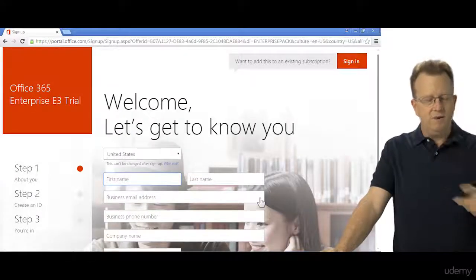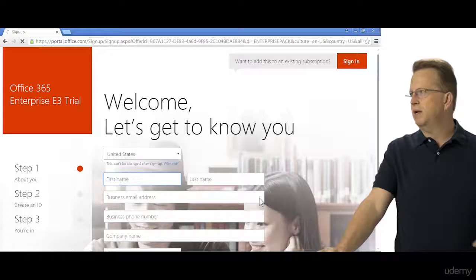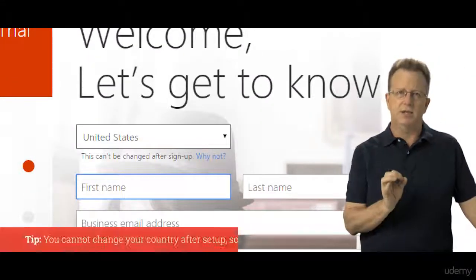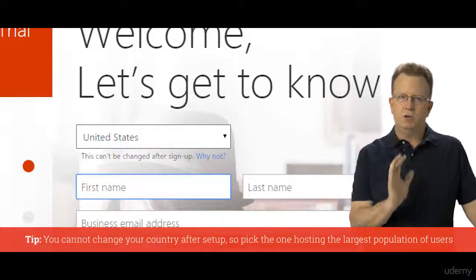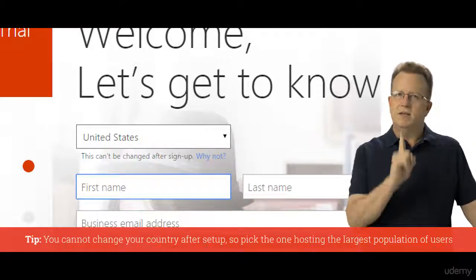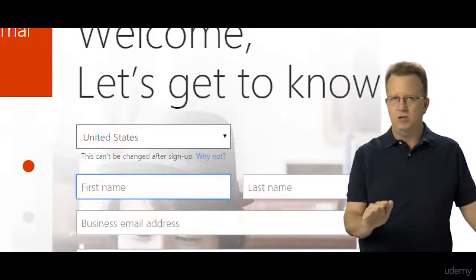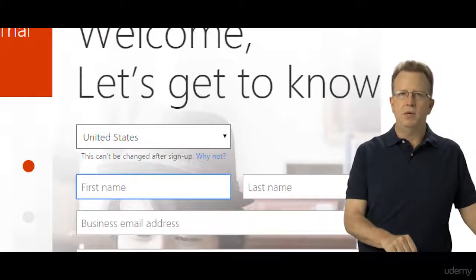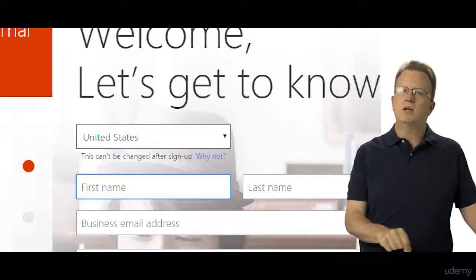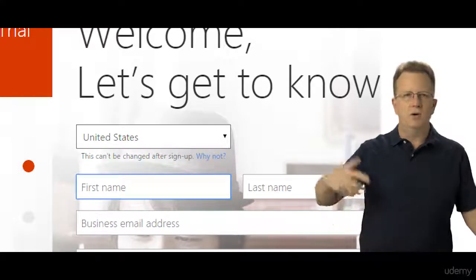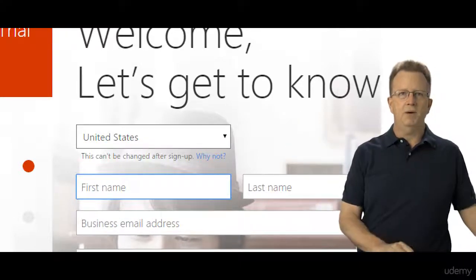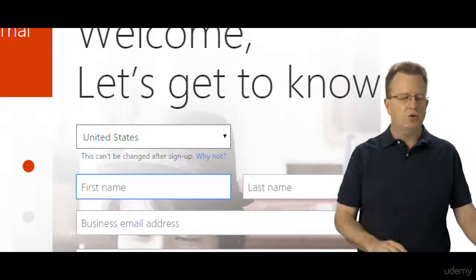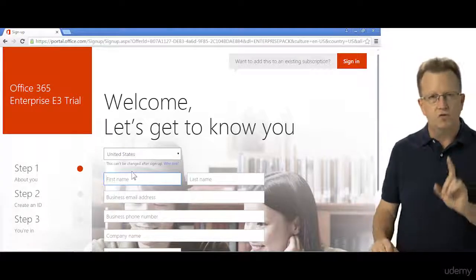The first thing you have to be very careful of here, the very first thing you need to pay attention to is your country code right there. Notice that I have the United States. Of all the things you do when you set up your Office 365 trial, this is the one thing you cannot change. Because what you're doing is you're telling Microsoft which data center to build your subscription in. So in this case, it's going to be in the US. If I happen to be over in Europe, maybe I'd pick Switzerland if I was up there and enjoying the snow. But for now, we're going to stick with the US. That's the one thing that you have to make sure you actually get right on the first try.